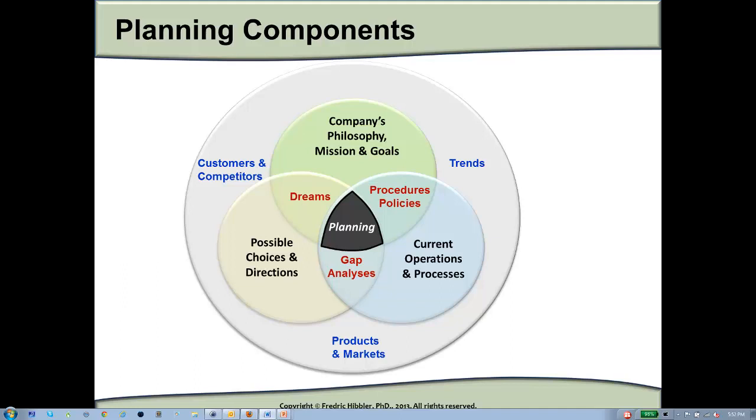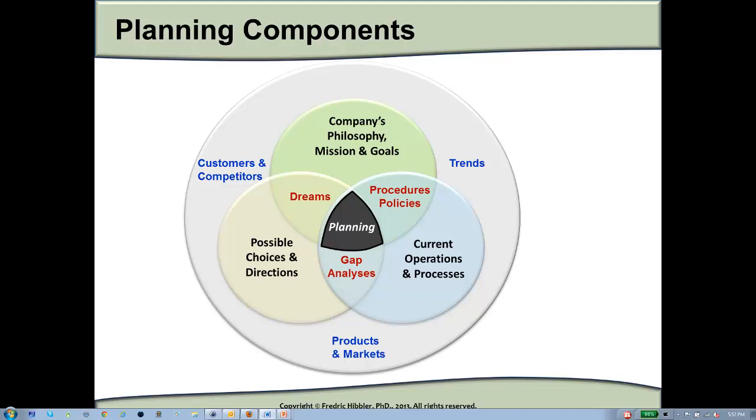These three components are the reason you plan for technological change. You plan in order to take advantage of trends by creating a product and a market for your product that will maximize your customer satisfaction while minimizing your competitors' impact. But as we see, planning is much more than being aware of trends, creating a product and market, and satisfying customers and overcoming competitors.